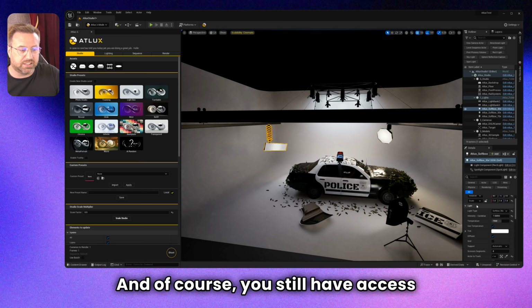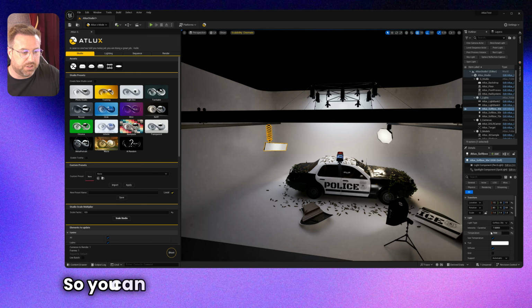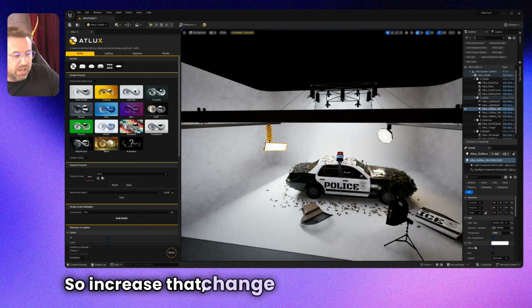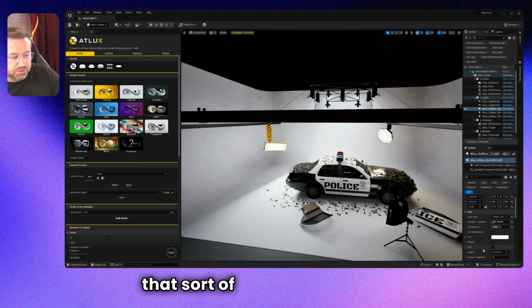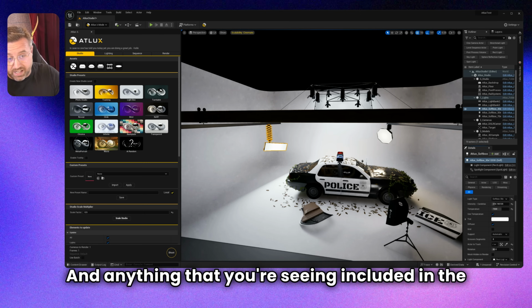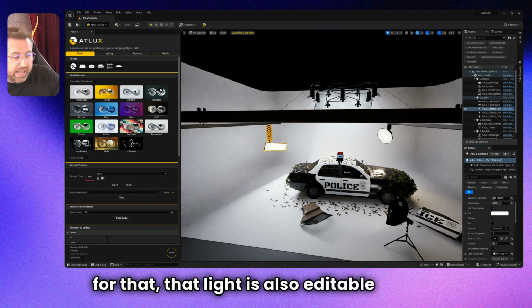And of course, you still have access to all of your normal tools here, like let's get rid of this. So you can move your intensity manually in here, so increase that, change the temperature, all of that sort of stuff. It still exists, and anything that you're seeing included in the blueprint for that light is also editable in here.